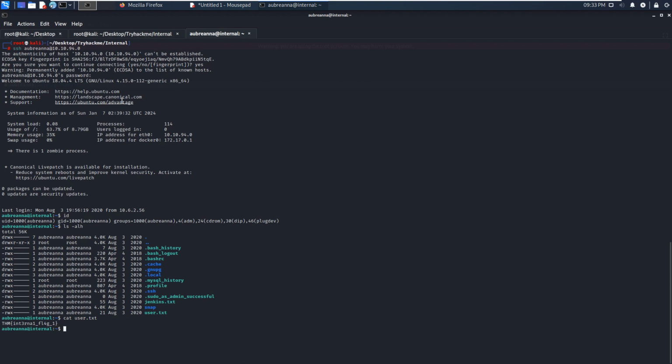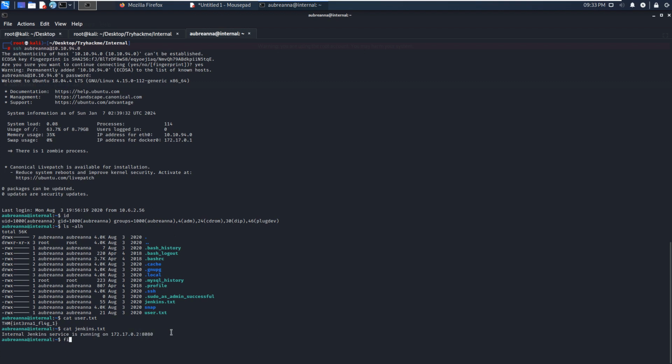And there is another file, Jenkins. We can take a look at this one. As you know, Jenkins is an open source CI/CD tool developed in the Java programming language. To be honest, I'm not quite familiar with this tool or application. Anyway, we can cat out this file. Your internal Jenkins service is running on this address and port number.